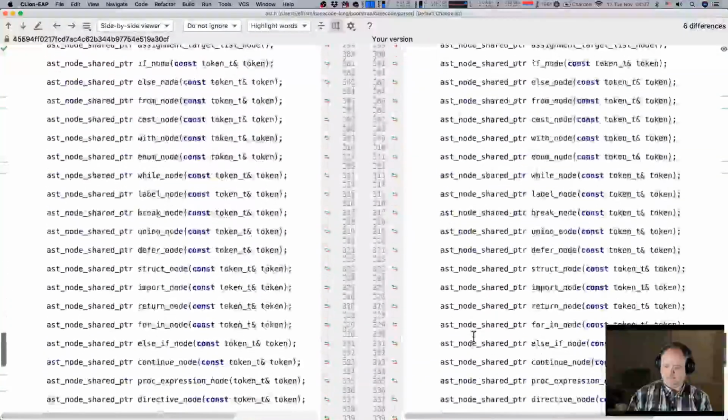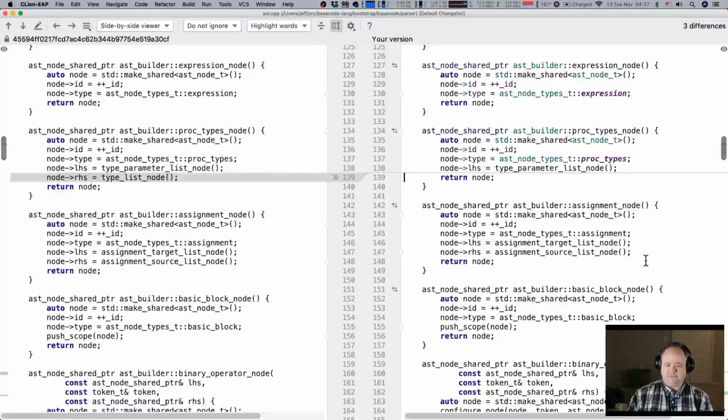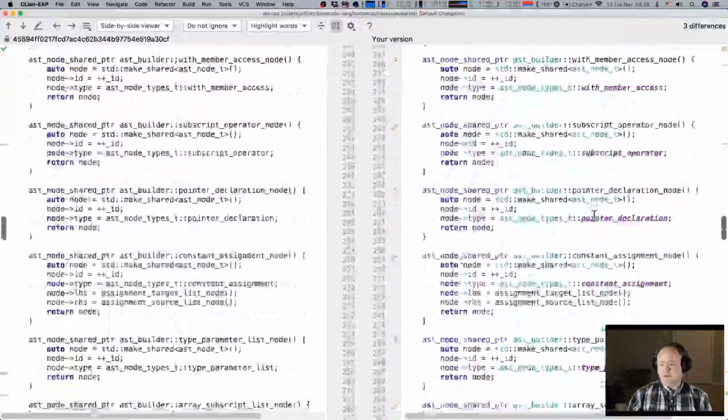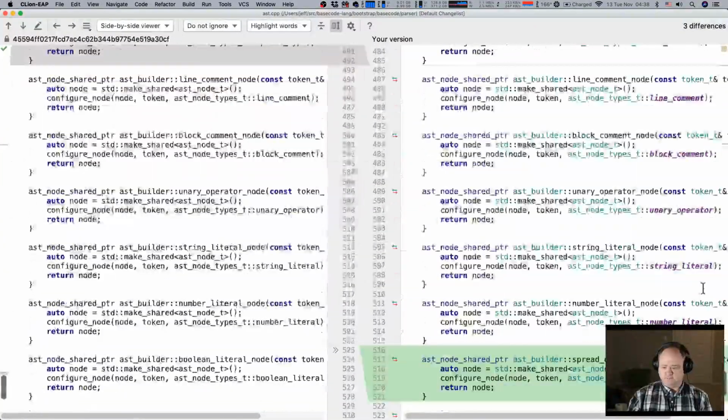All right, so in the AST, I renamed spread type to spread operator, changed the name mapping, and changed the builder function for that. A procedure type or procedure expression has proc type nodes on the left and parameters on the right. But we're not doing a list of return types anymore because we have the tuple structure now, so you're always just specifying one type or no types on the end. That should default to null here at this point. And down here, this just got moved and renamed.